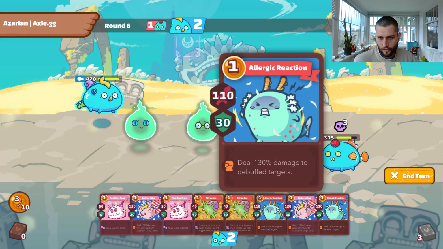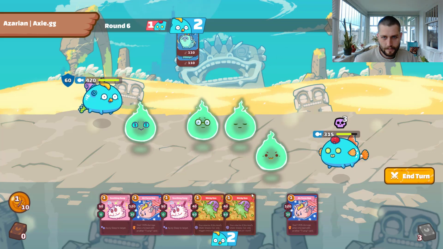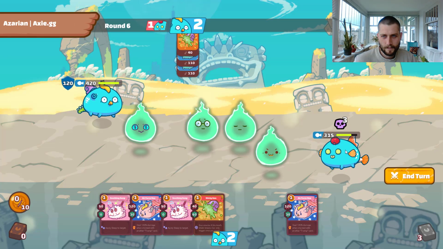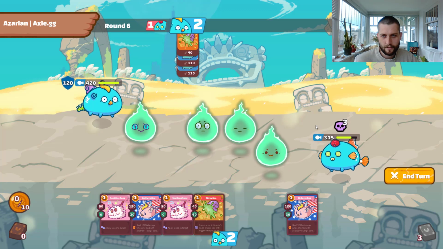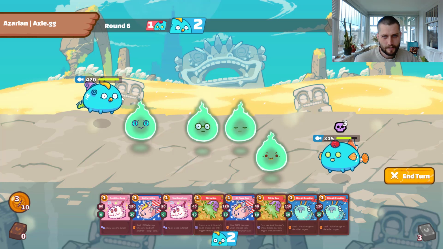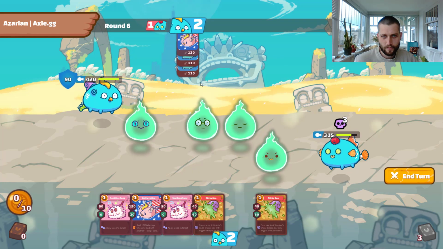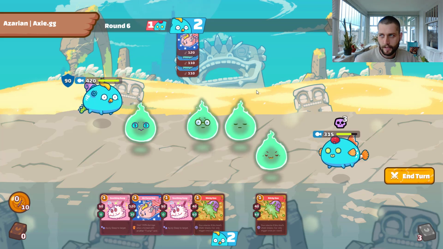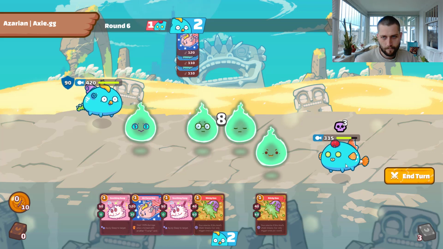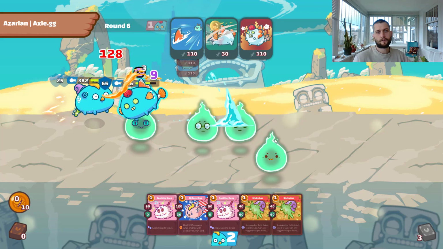I'm gonna go allergy, sticky. I don't think he has 4 energy. And oftentimes what people do is they play the tail slap anyway because they anticipate me playing sticky. I think I can try to go for a kill. I'm almost certain he has like 2 energy. Really hope I don't end up losing this game. He's got 3. Now he had 2. He had 2. So here we go.